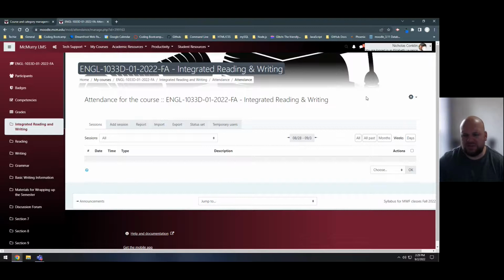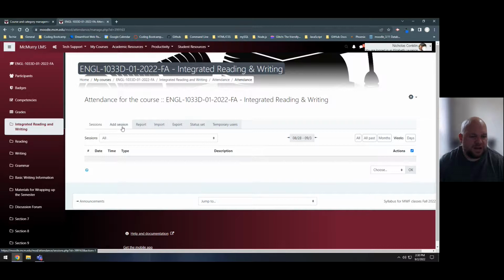And previously I deleted, there were like 500 hidden sessions in here. So if you do have sessions in there, select this checkbox here on the right, and then on the drop-down menu, select delete and then click OK. And there may be an option somewhere in the middle to the bottom left that says delete hidden sessions. Go ahead and do that as well. That way you start out with a fresh, clean slate for attendance.